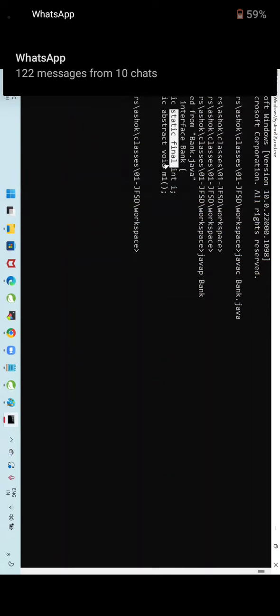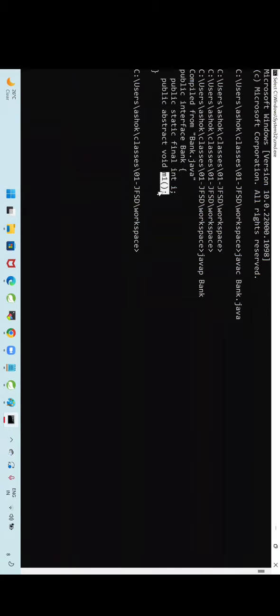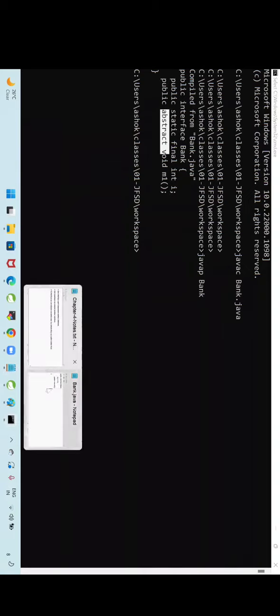By default, that variable became static, final, and public. So when I write a method, by default that became abstract. So see here, in the interface, can I write a variable? Yes. If I write a variable in the interface, by default that variable becomes public static final. Who is making that public static final? Compiler. Is writing the abstract keyword mandatory or optional? Optional. Who is adding the abstract keyword? Compiler. That's it.